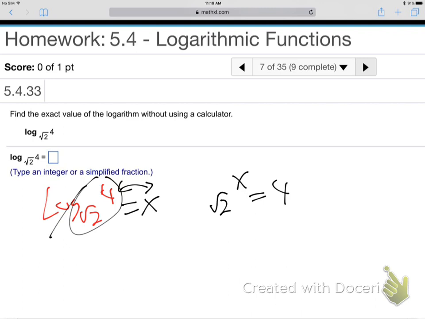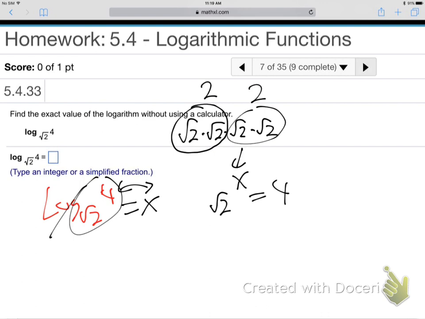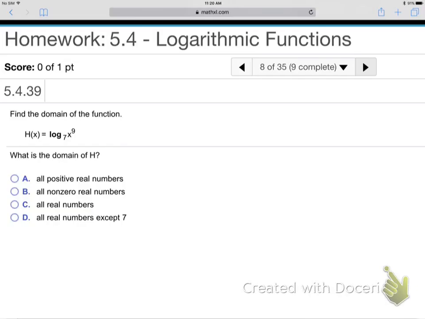So now think about how many root 2's, right? Because the power is a repeat symbol, isn't it? It's repeatedly multiplying. So just ask yourself, how many root 2's do I need to make a 4? Root 2 is plain 2. 2 of them make a plain 2, huh? Because that's root 4, which is 2. 2 more make another plain 2, so yeah, you need 4 of them. So x is 4. Is that good? Making sense? We're just thinking powers backwards, aren't we? That's what logs are. Inverse exponential. Math Excel seems to be doing real well now. Just had a little trouble.